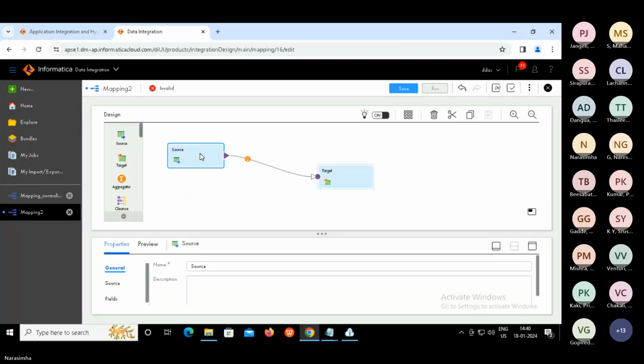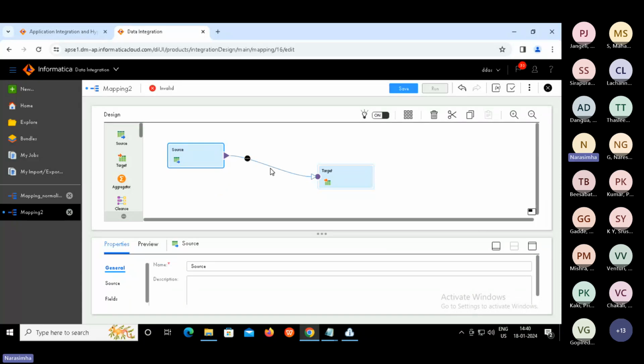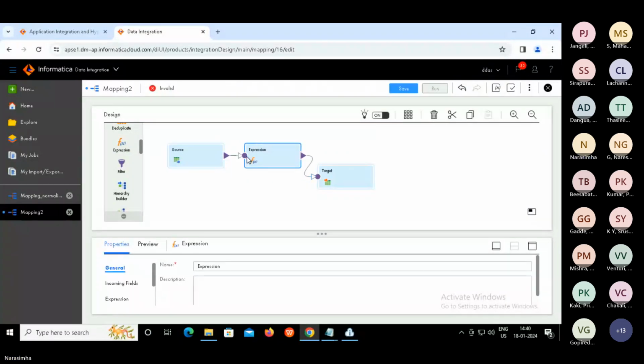So now let us get this expression transformation. Scroll down, take expression, drag and drop it onto this link.